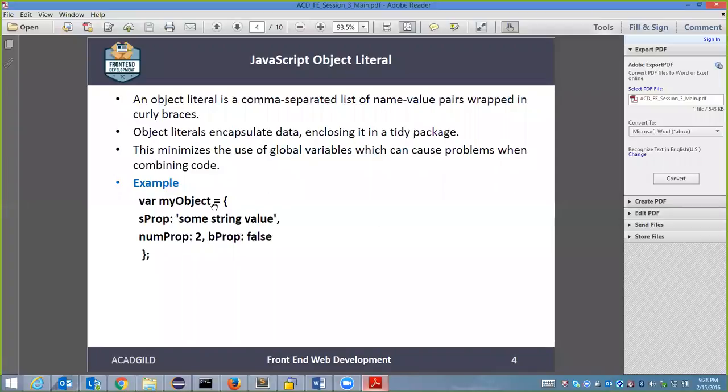So this is one example where the name of the object equals curly braces, and inside the curly braces you have key value pairs. This is the key, this is the value, right? And again, this is the key, this is the value. Key value pairs are differentiated using a comma. And the separator used to show key and value is a colon. That means key colon value, and then comma, again key colon value. This is the syntax of creating an object literal.